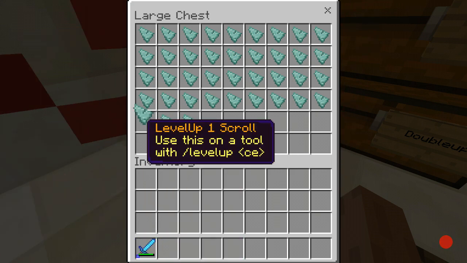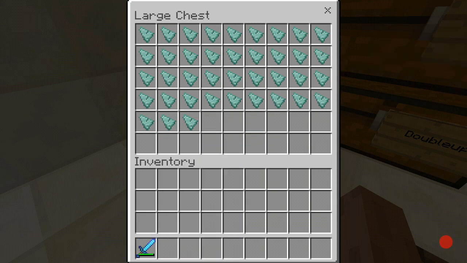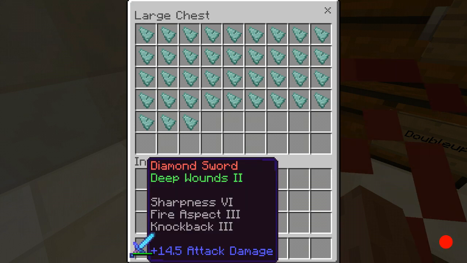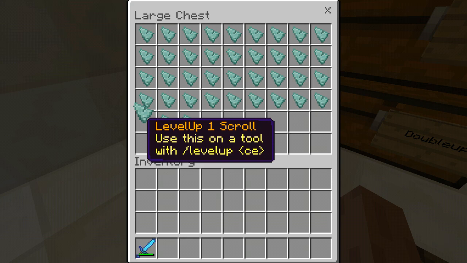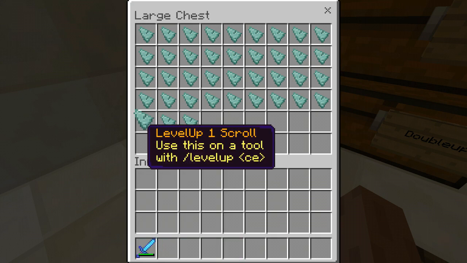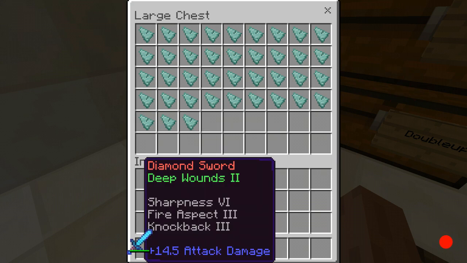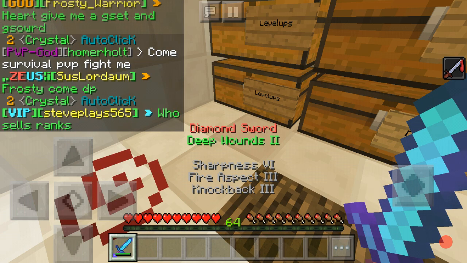Now this is a level 1 up scroll. So this would be deep wounds 2. You would add this 1 to it, and it will become deep wounds 3 because 2 plus 1 equals 3. To use this, you would use the level up /CE command. So what you do is you type /level up, and then you type in the enchant that you want to level up on the sword. So you would type /level up deep wounds, and you must hold it in your hand when you do it.